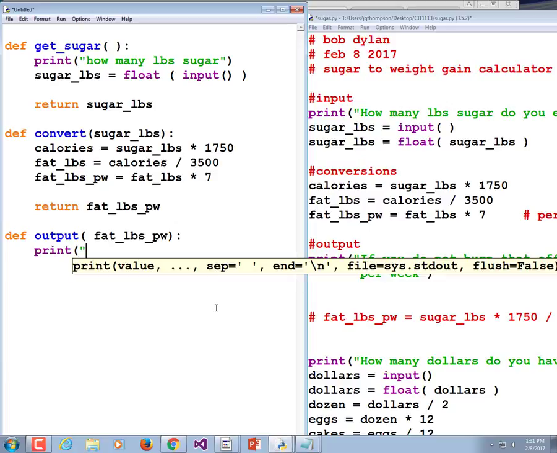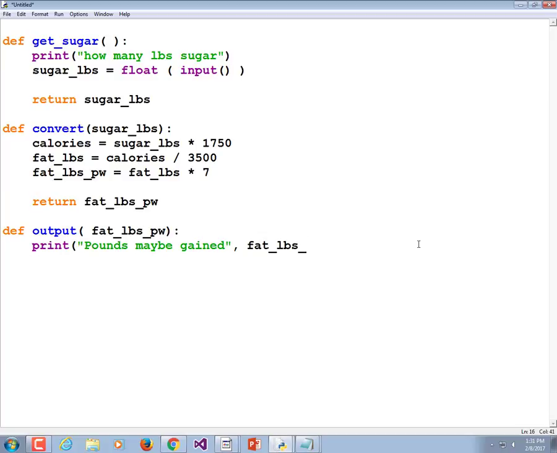Print, I'm going to shorten it. Pounds may be gained, colon, or comma, fat pounds per week. I've defined 3 functions. I can use them now. This one doesn't need to return anything. All it does is print something. It doesn't do any calculations.